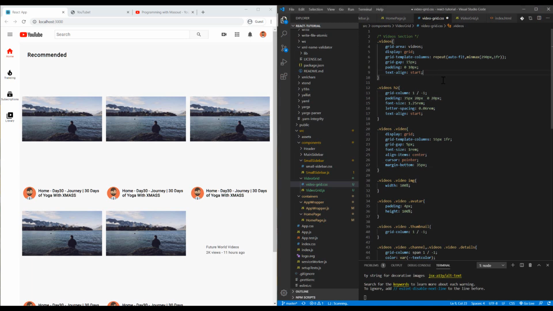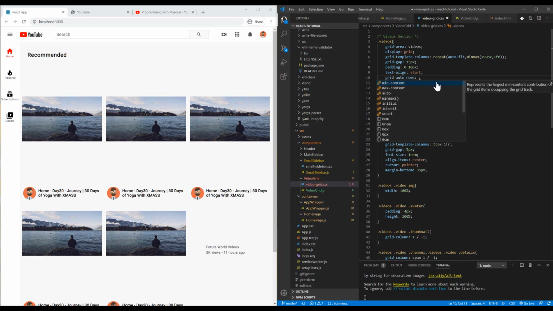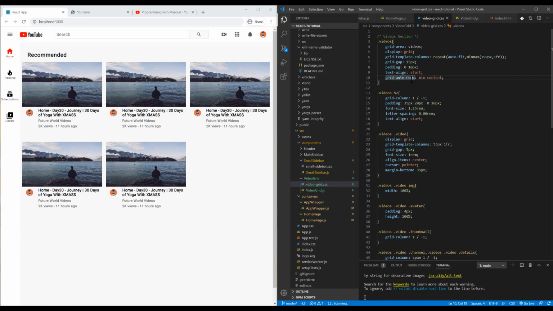I can do it using grid auto rows and choose the min content for it. It means that if I had a new element inside my grid which is not defined inside the grid template rows, that we didn't use this command yet inside our project, but we can define it if it's added automatically to my grid, which there is no rule for the new element.